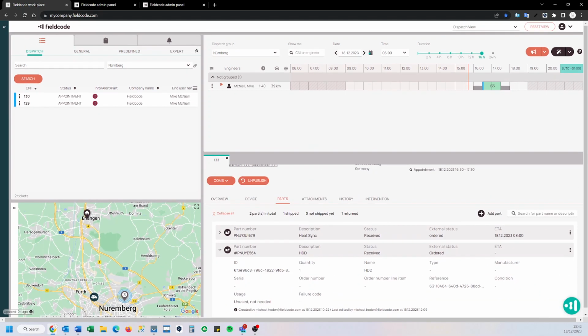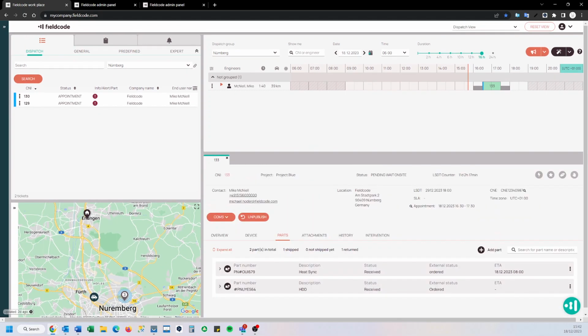We now include here in the parts header a returned number. So as soon as this app is returned, you'll see here, I will just return it real quick in the other ticket, and then it will update it accordingly. So we have the return there.